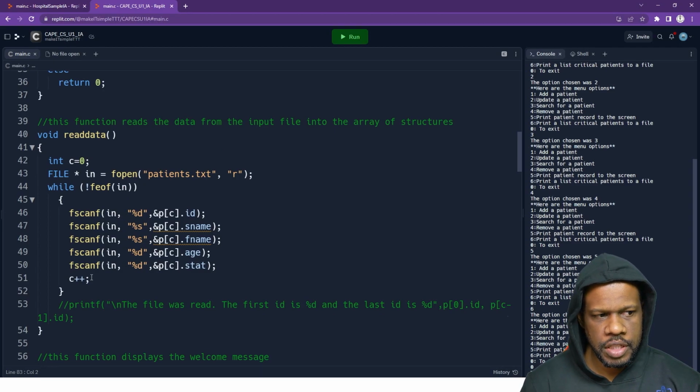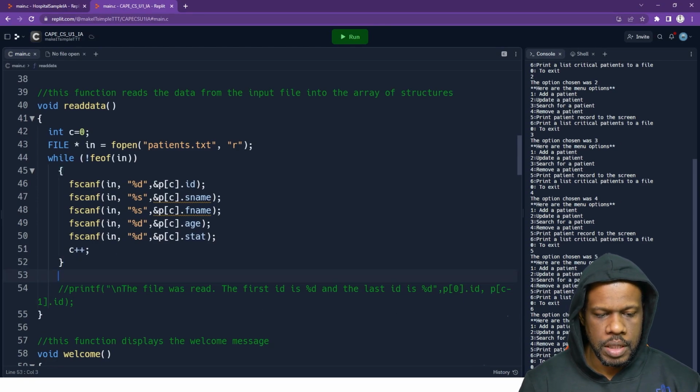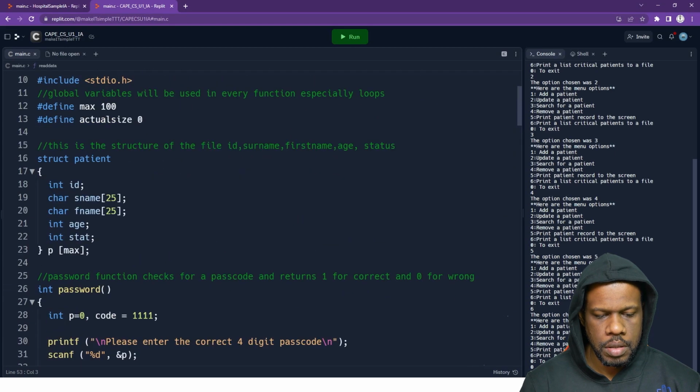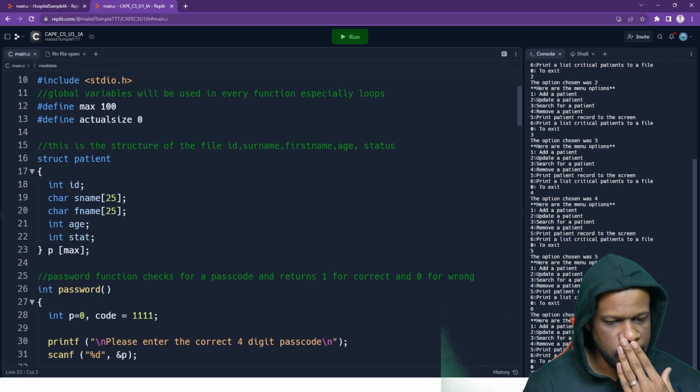So it should give me the total number of people in the file, and we proved that by printing it out, but I had to print C-1 because it's actually the last record. Remember we did that in video 1. So what I want to do at the end of this read data is put in an update for actual size. Can I update a constant? No, I can't update a constant because I set actual size as 0.